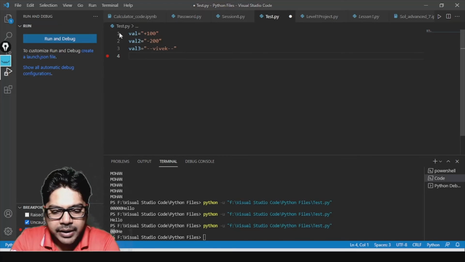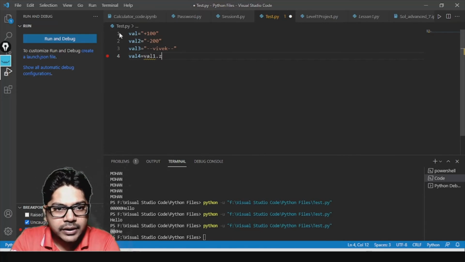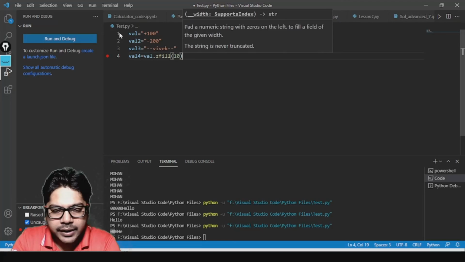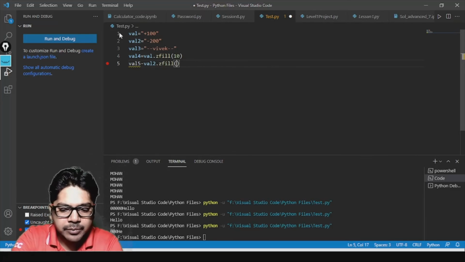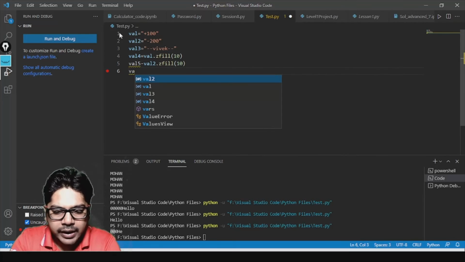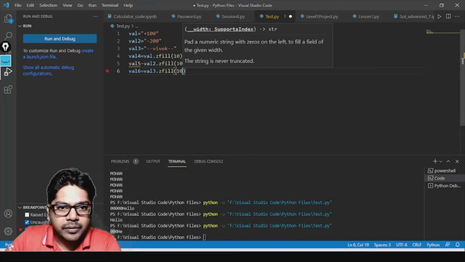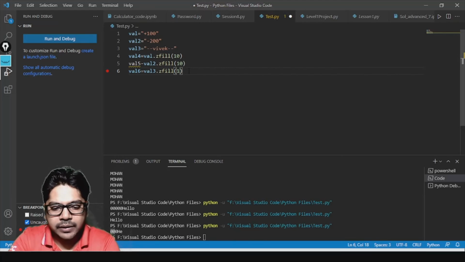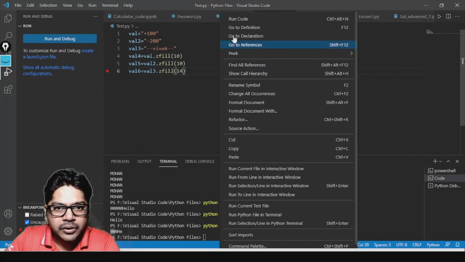Then val4 equal to val1.zfill(10), val5 equal to val2.zfill(10), and val6 equal to val3.zfill(14), so that hyphen hyphen Vivek, which itself is 9 characters, still fits, so I'm just increasing the width.